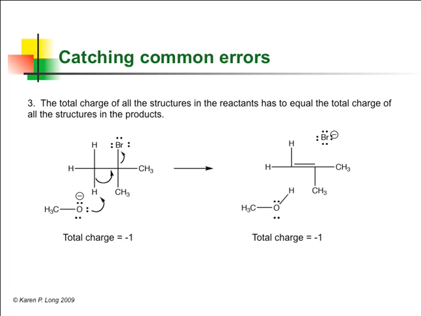Another hint to quickly check for silly mistakes is that the total charge, counting all your structures, will be the same before and after the arrows. If you start with a plus and end up with a minus, go back to the drawing board. Look at these examples again. The total charge is minus 1 on the left because you have the minus 1 ion and a neutral, and minus 1 on the right, you have a different minus 1 ion and two neutral compounds.